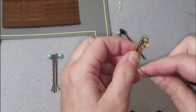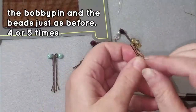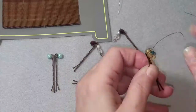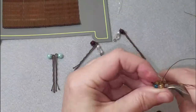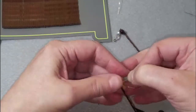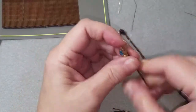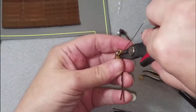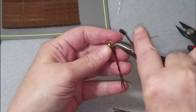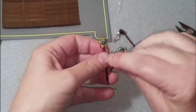We're going to tip that front up now, and we're going to feed it through. I've got this pushed over onto the side and we're going to clip that off right up there. If you can, pinch that wire down and then push that back up on top. Isn't that cute?